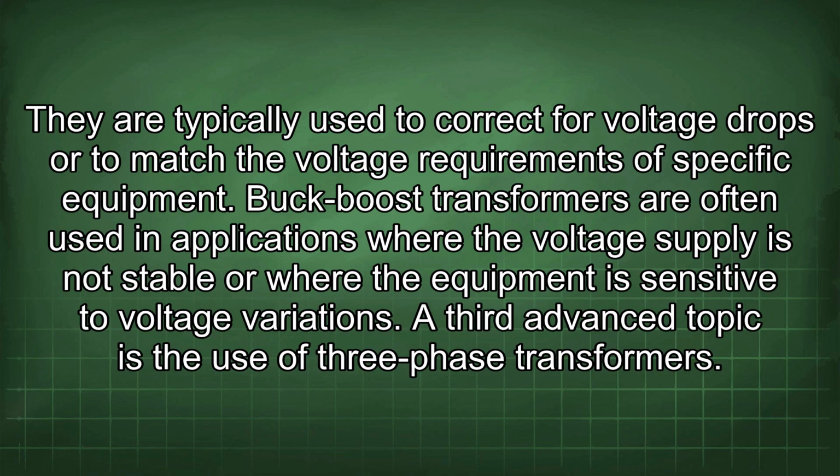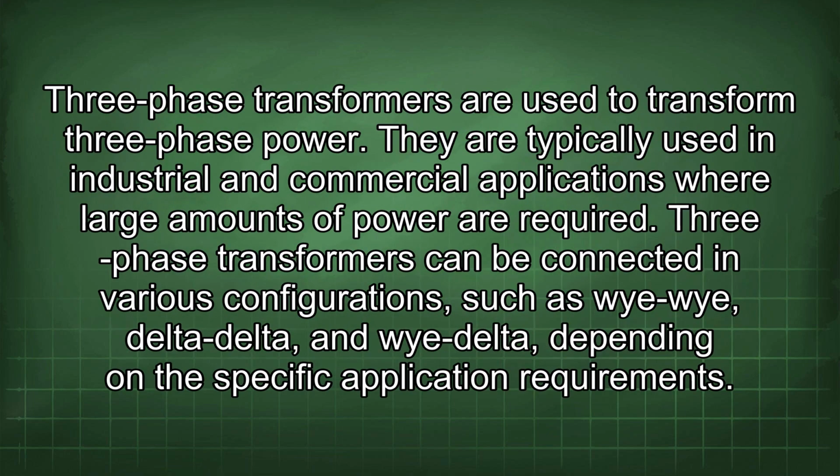A third advanced topic is the use of three-phase transformers. Three-phase transformers are used to transform three-phase power. They are typically used in industrial and commercial applications where large amounts of power are required. Three-phase transformers can be connected in various configurations such as Y-Y, Delta-Delta, and Y-Delta depending on the specific application requirements.